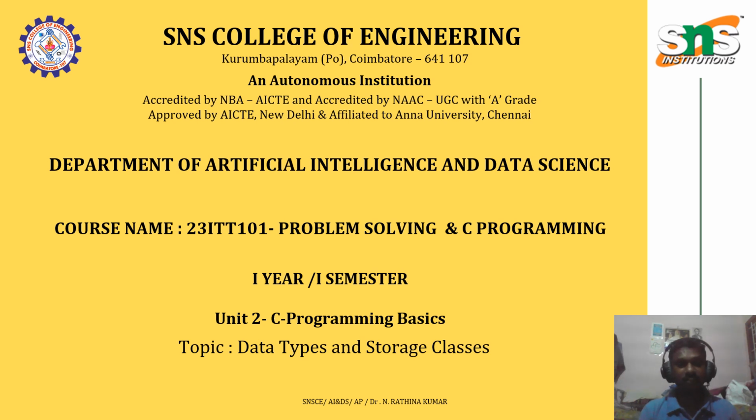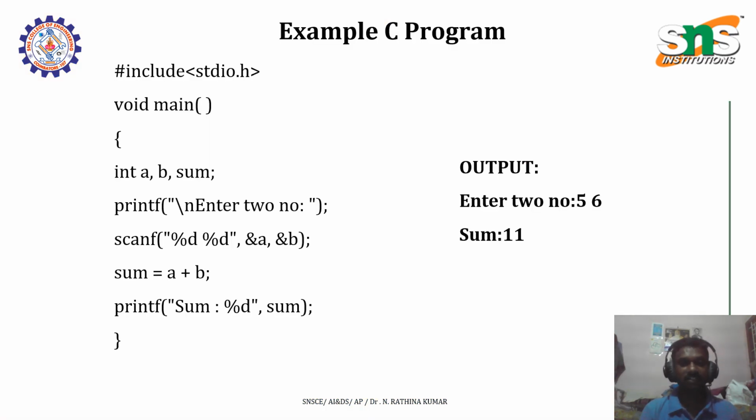In this presentation, we are going to see the data types and storage classes. Let us start with a simple example program. I already told you this is a simple addition program. So we can get two values from the user, perform the addition operation, store the result in some variable, and print that value. So this is a simple example C program.